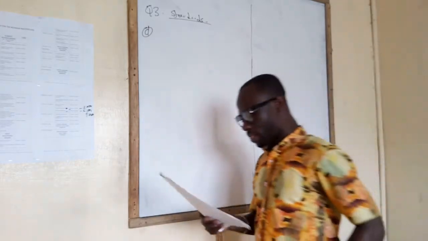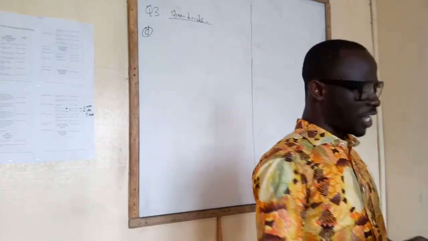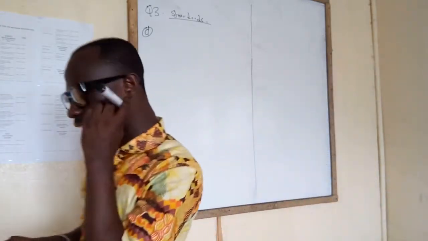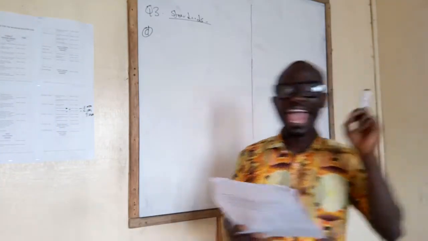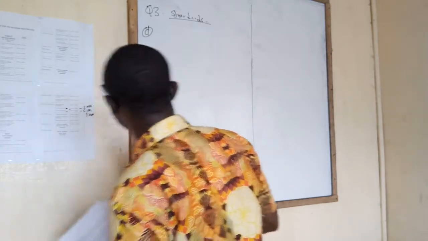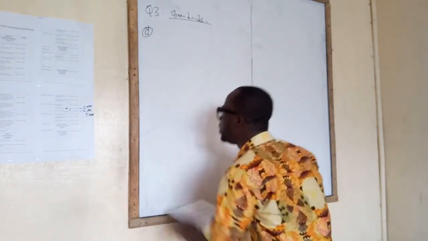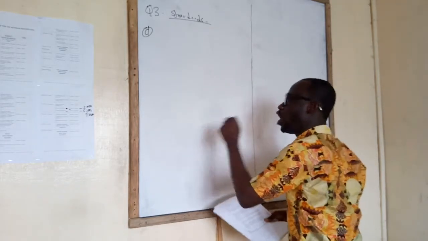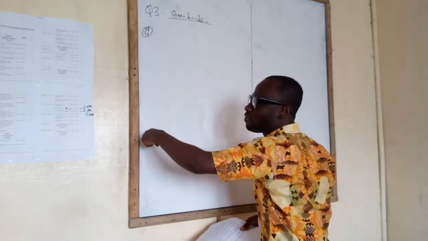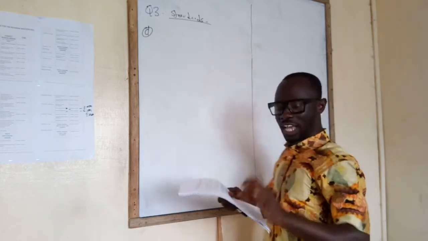Explain and quantify how the closure of the factory should be treated in Pulsar's financial statements for the year ended 31st March 2013. Explain and what? Quantify. What does it mean? Write English and then do calculations as well where possible. In other words, why will you include something in the financial statements and why won't you include it? That is what that statement means. So it is 2 in 1.